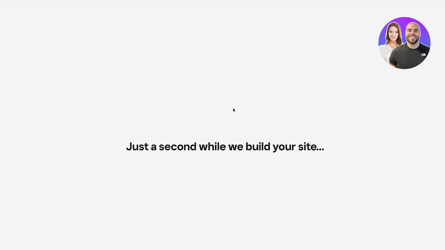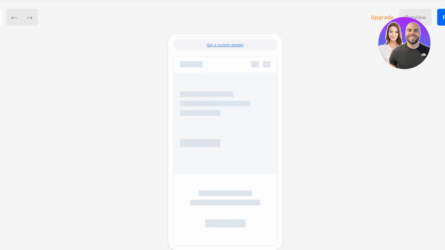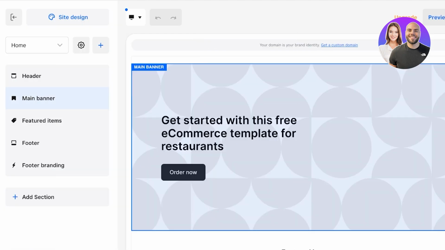And keep in mind that whatever theme you're using, if it is on the premium version of Square, you are going to have to upgrade. So that is why I do prefer it. But you guys can see this is the mobile version of our website theme. And then we can go into the desktop version like this. This is what it's going to look like.